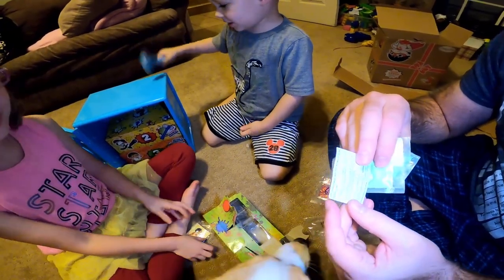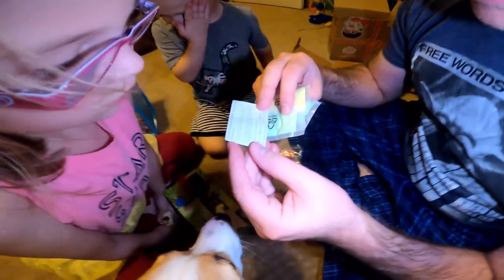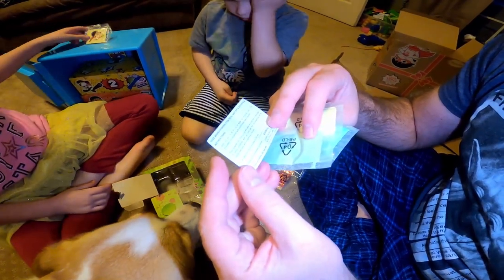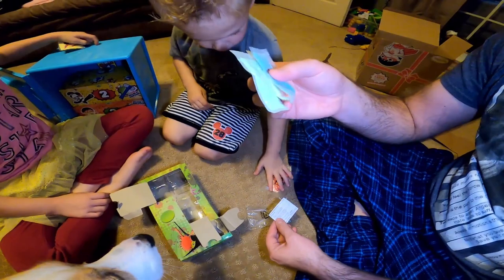It says ooze mixing powder. Add water, mixing up. A container of liquid provides best results. Pour powder into a mixing cup with water and stir for 2 minutes. This must be like that. I wonder if this is cornstarch. This may be like a cornstarch thing. Well, we'll have to do that.